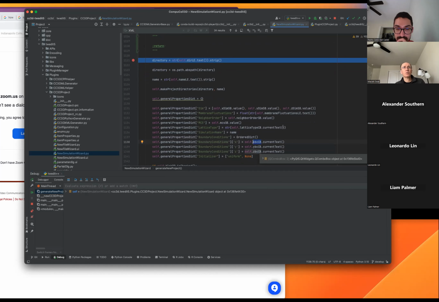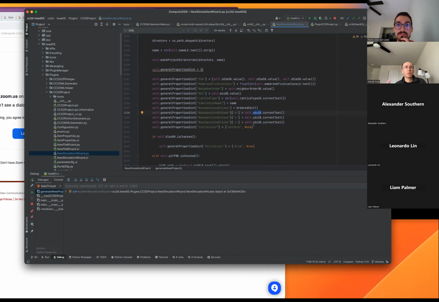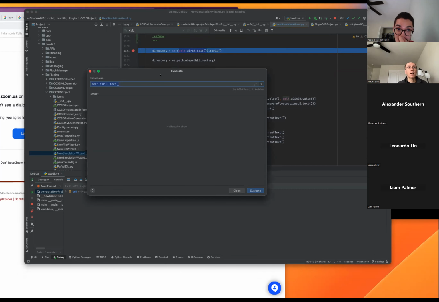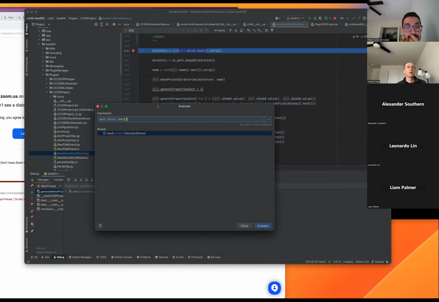Okay, and actually I would encourage you to do the same because it will make life easier and we can follow the same convention. Anyway, enough talking. Let's see what this evaluates to. I think it will evaluate to exactly user demo. So this is the directory where we store our file, our project.